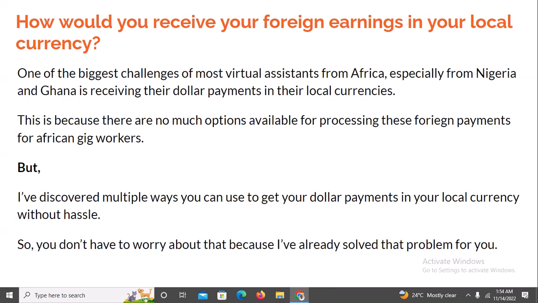And I mean, you are getting it at the Bureau de Change exchange rate, so you're not actually losing money on fluctuating exchange rates. Whatever you are getting is the exchange rate that the normal Bureau de Change will give you. So you don't have to worry about that. I've solved that particular problem for you.